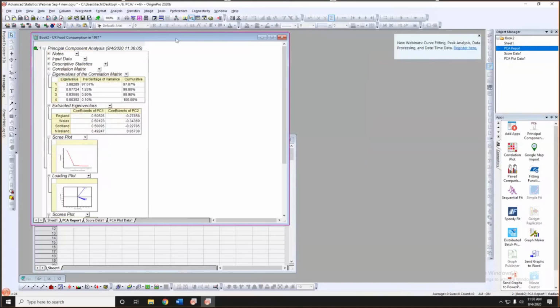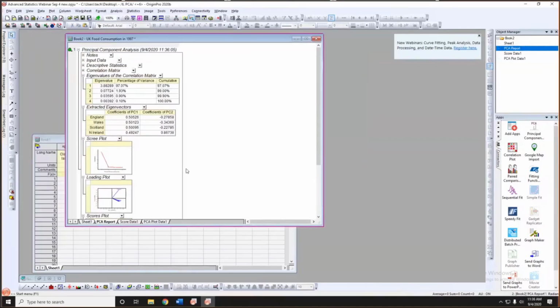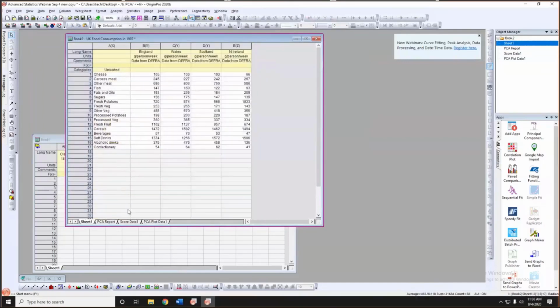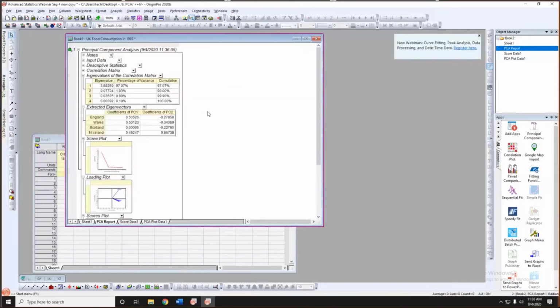Okay, so here is the result. Let's see what information we can get. The first thing we can look at is the eigenvalues. Eigenvalues tell us how much variation of the data can be explained by each principal component. We are now extracting 4 principal components.